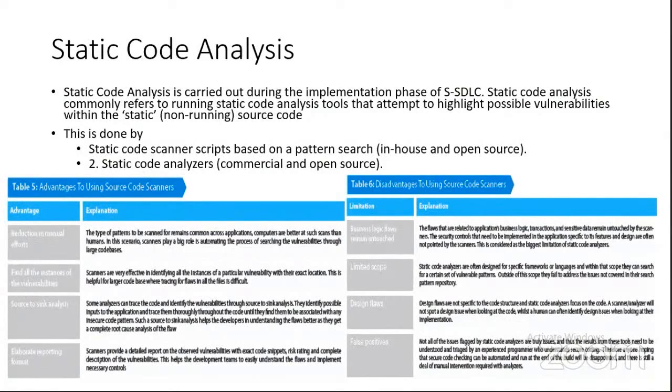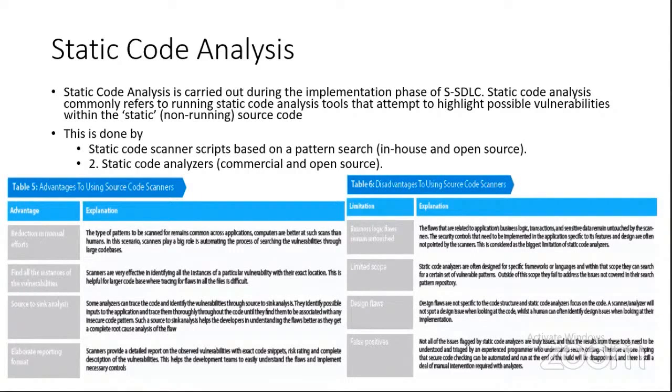So one of the key things that you do is you also look at using tools. Static code analysis is one tool. Let's say you build a jar, right? So you go and look at every file in the jar. Let's say there's a tool that goes and does that, looks at all the access modifiers of all the methods in all the classes. There are advantages to using source code scanners, but there are also disadvantages. So you need a little more than just what a source scanner will do, but you do need a code scanner.